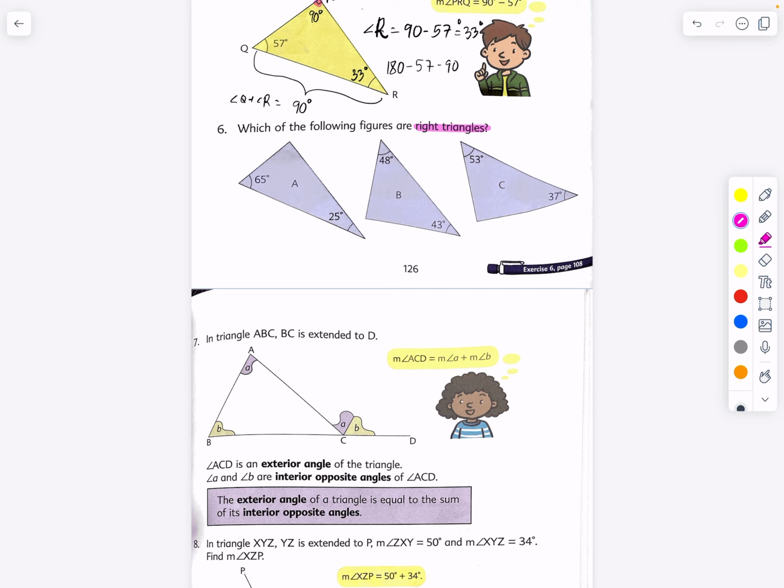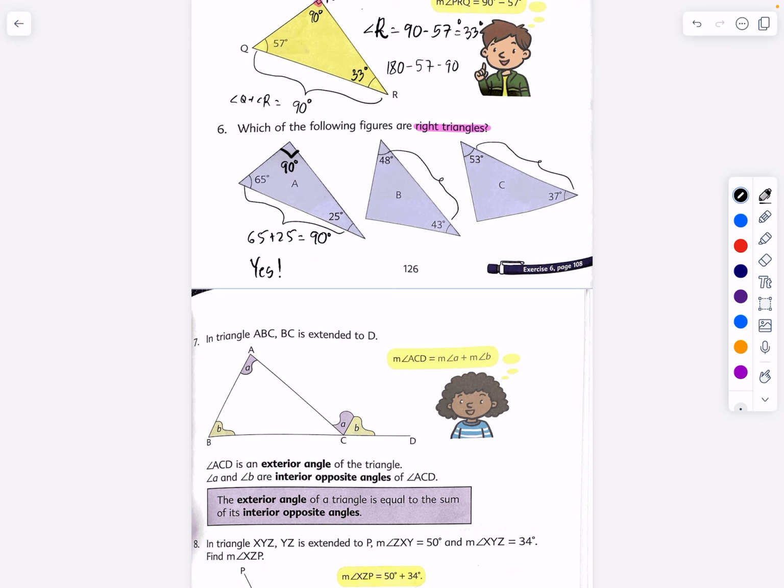How can we prove if triangles A or B or C are right triangles? Well, we do know that all three of them will have angles add up to 180 degrees. We just need to figure out if the two of the known angles add up to 90. If these two angles that were given add up to 90, therefore, the remaining third angle will be 90. So let's go. 65 plus 25 equals 90 degrees. Therefore, it means the remaining unknown angle is also 90 degrees. Yes, this is the right triangle.